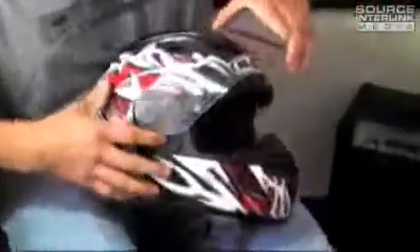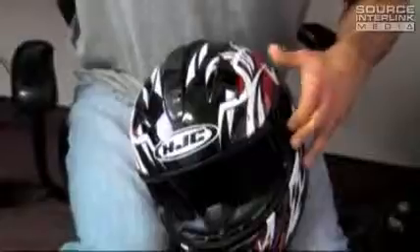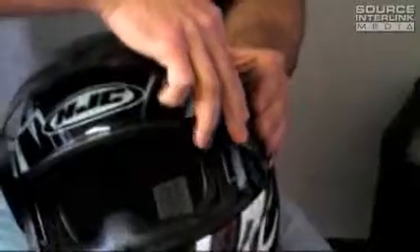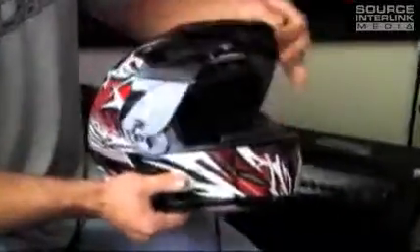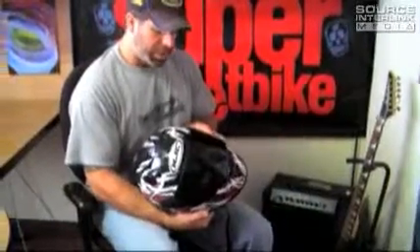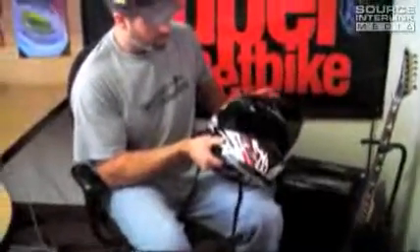If you're like me and sun sensitive, pop your visor off real easy, get super clever, and put a double dark visor on. So now we've got a dark visor going on here. Pop one side and pop the other on. Now you know it's going to be a bright day out. You take off, and when you're riding home directly into the sun, you get a double whammy — dark, double dark. So it's a nice little trick to have, and if it's too much, just pop it back up.